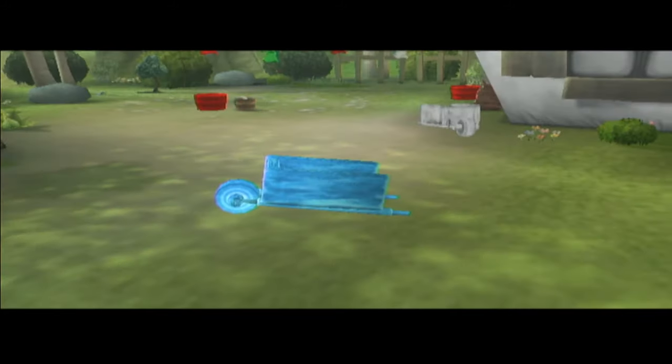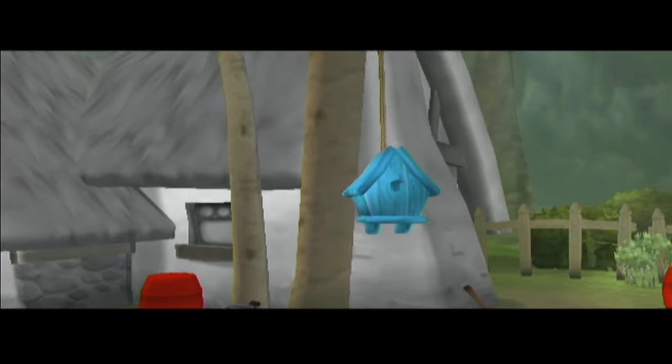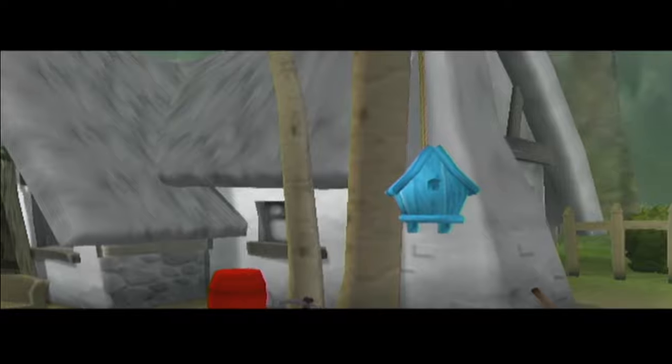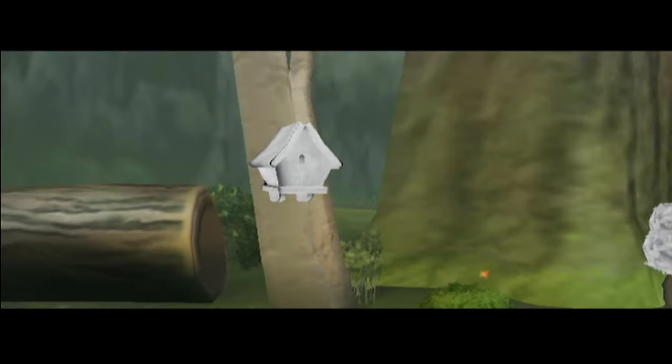Much better. Now let's see. The wheelbarrows and the birdhouse are black and white too. Could you please paint them all a lovely shade of blue?